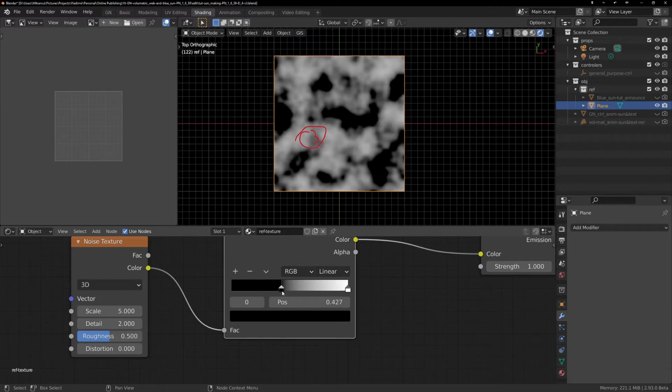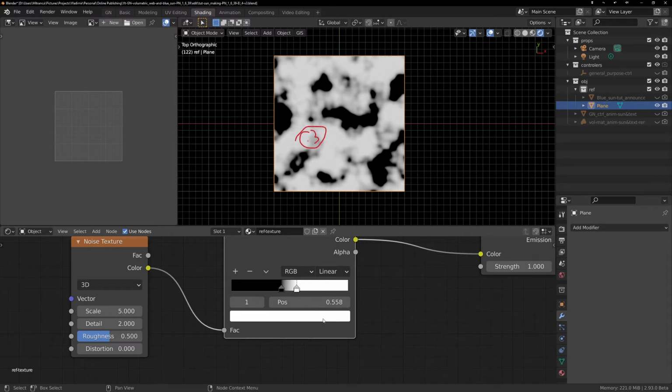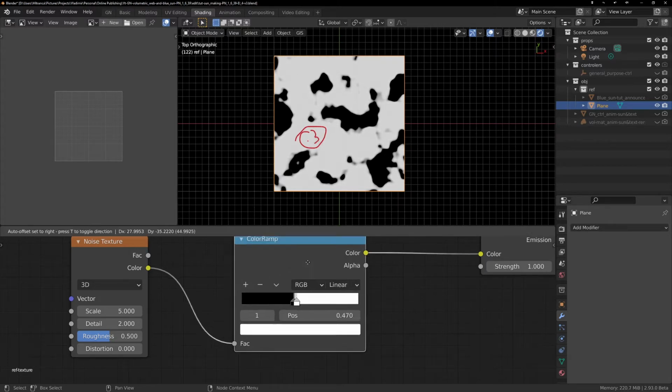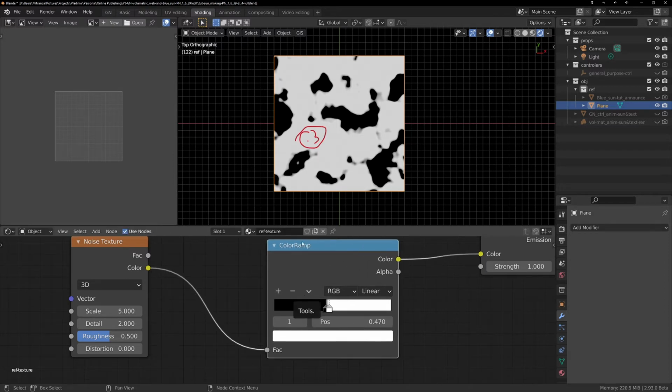Watch what happens with the texture. And same here, we will push all the values. If we move it down, all the values that are above this number, 0.5 approximately, will become 1. So that allows us to control the texture, any texture that we use. And basically this is what we will do.